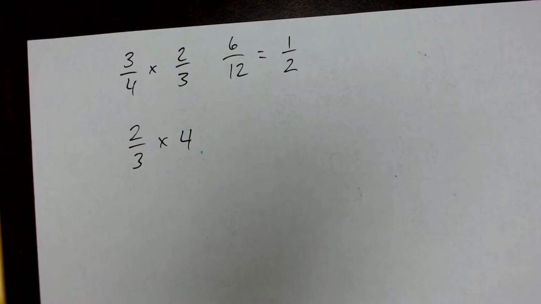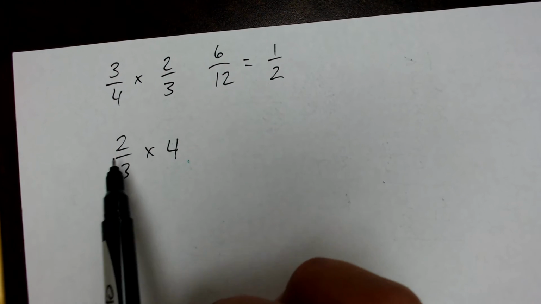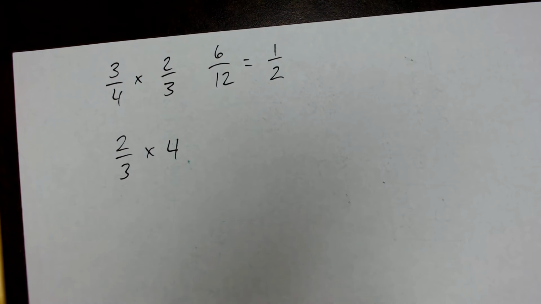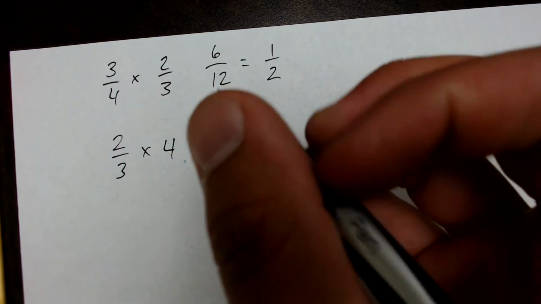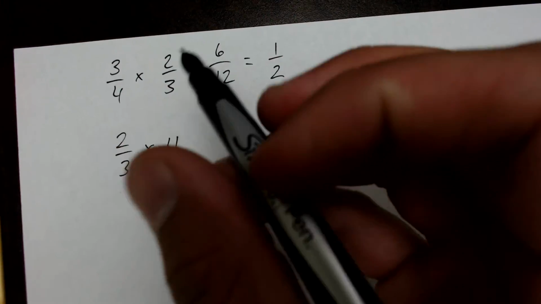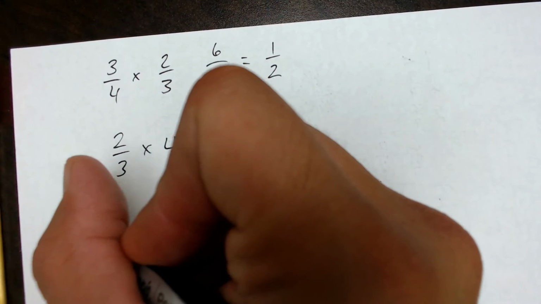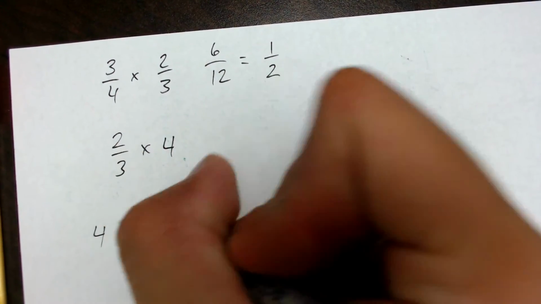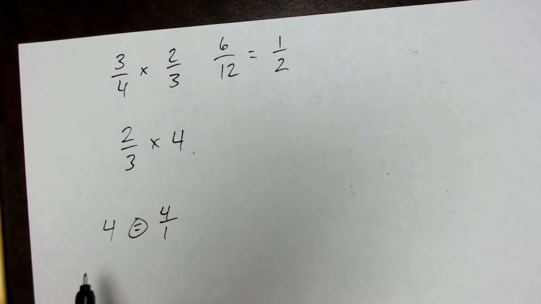Technically you can't. But you can. So this might be a little strange. I can't just multiply by a whole number, but I can take this whole number and I can turn it into a fraction. And this is where I get into my number 1 rule. What number can go into 4 4 times? 1. So if I take 4 and I compare that to the fraction 4 over 1, which number is greater? Neither. They're equal. They're actually the same number.